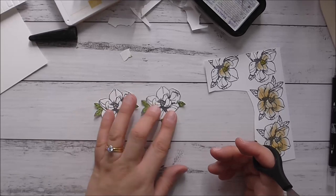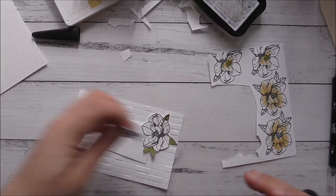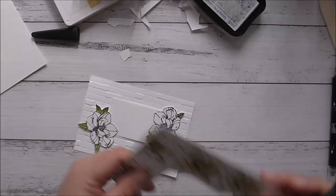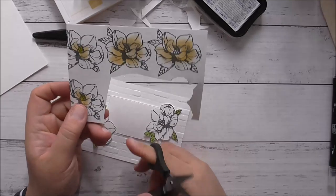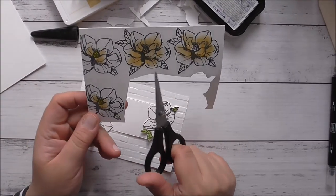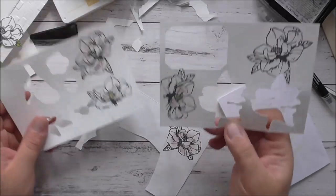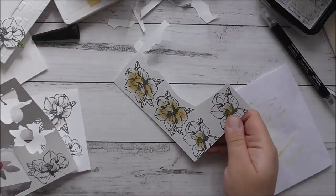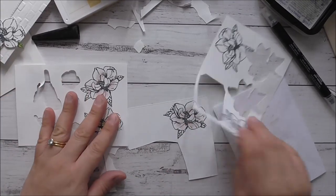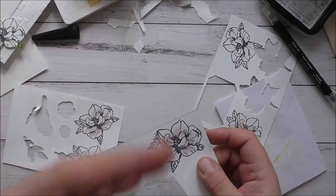I've cut out these two magnolias and they look absolutely beautiful. Putting it in context, that looks stunning and I want it more 3D like that. I think that will look stunning but I'm not happy with the way I coloured these - they look awful. So off camera I'm going to stamp and colour these again in more of a petal pink and so saffron. I've now ditched the old colouring and gone with the more petal pink look and a more so saffron because the other was just way too bright. I wanted it more subtle.